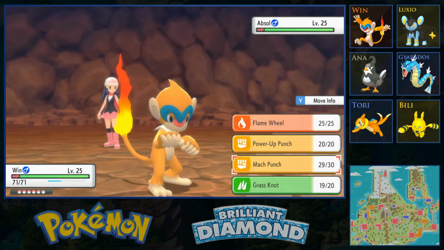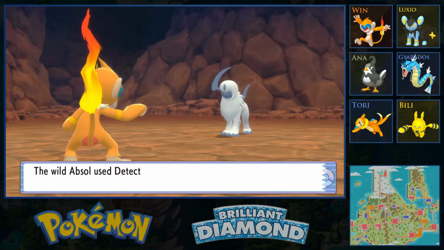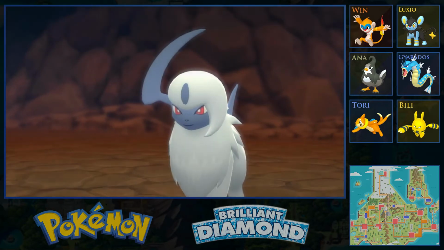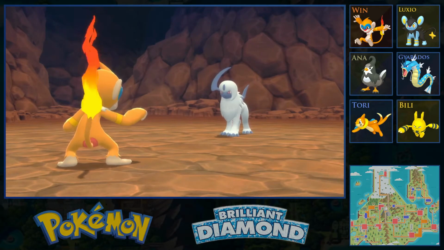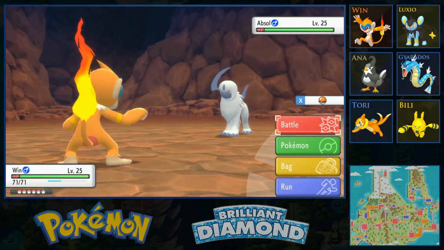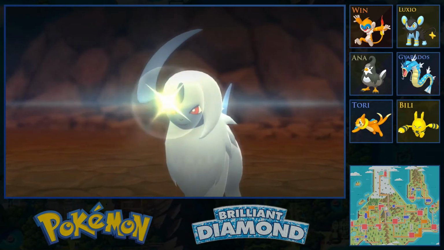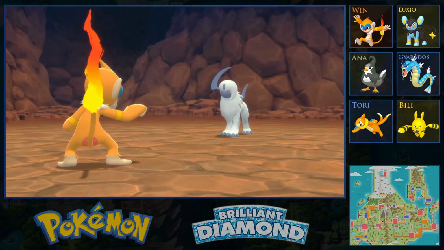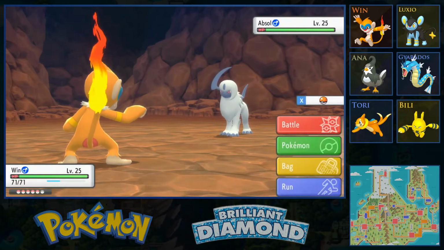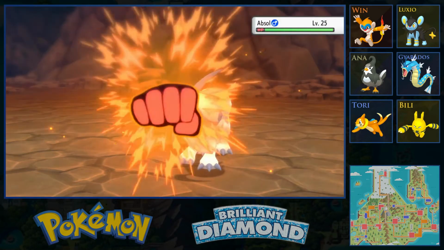And being fighting, it should be weak to, let's go for a Power-Up Punch. And we'll go for Mach Punch next. Detect, which is just like Protect, does what it says on the tin. It protects your Pokemon. It's very good in double battles. Almost every Pokemon in double battles will know Protect or Detect, because it's a really good strategy if you can predict what Pokemon your enemy is going to face.